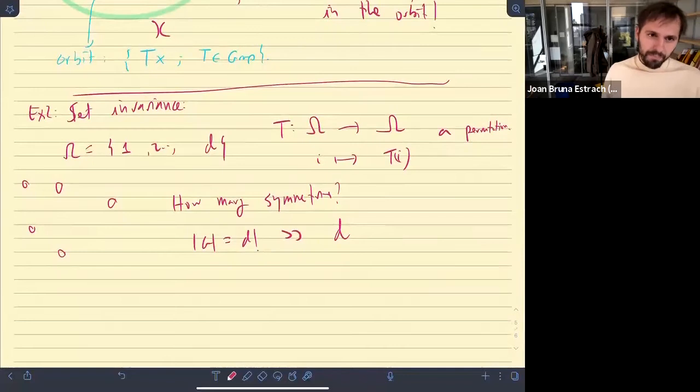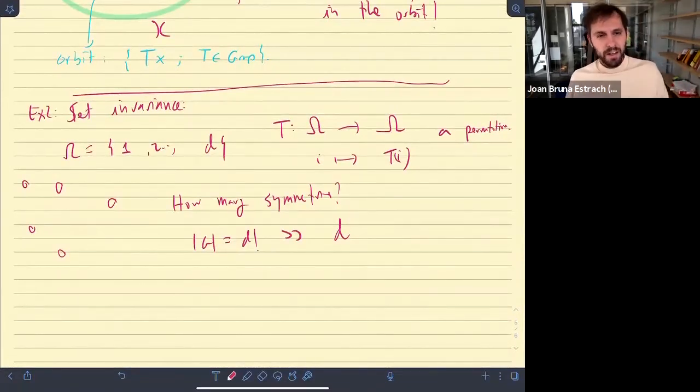Okay, so here you might ask: when the group is very large, symmetries might give you a big boost, because they give you a prior, an inductive bias, that is very strong. When the symmetry groups are very small, the question is not so clear.